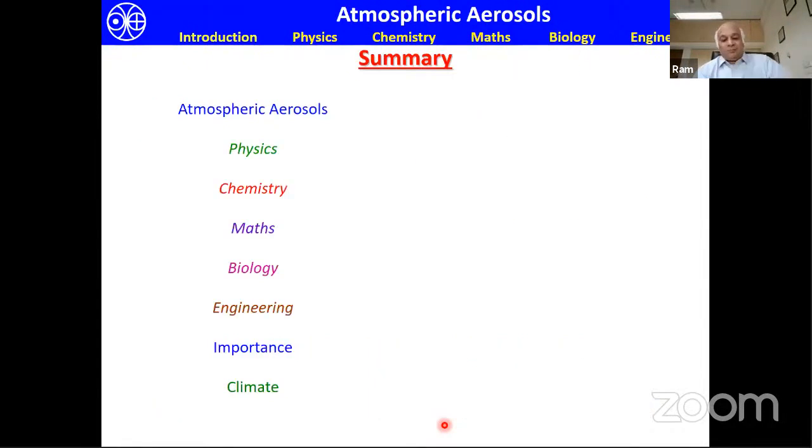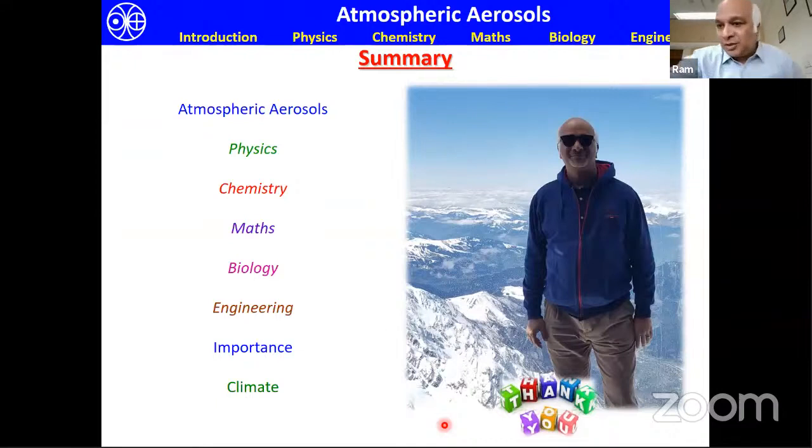So I think I'm finishing up with the summary. We looked at, for example, starting from water aerosols, the physics, chemistry, maths, biology, and the engineering aspects of it. How do we do it? What is it we do? What is it we study? Why they are important and the role they play in climate, and in what way changing the concentration of these particles or sulfate particles will affect the Earth's temperature, or in general the Earth radiation budget, etc. So thank you very much. I'm happy to answer the questions.